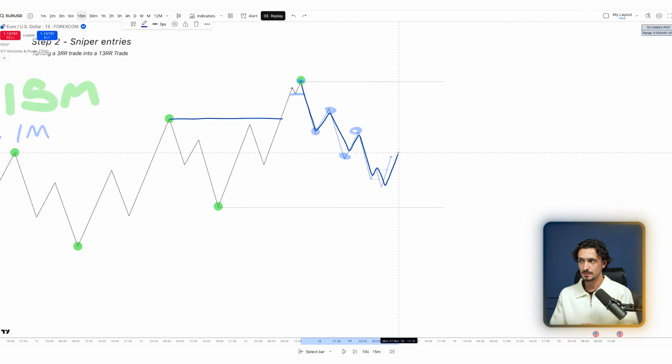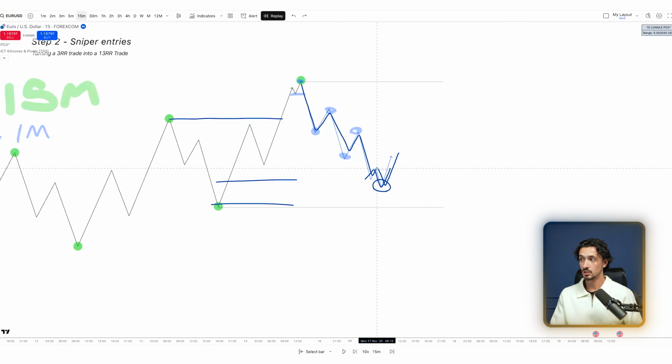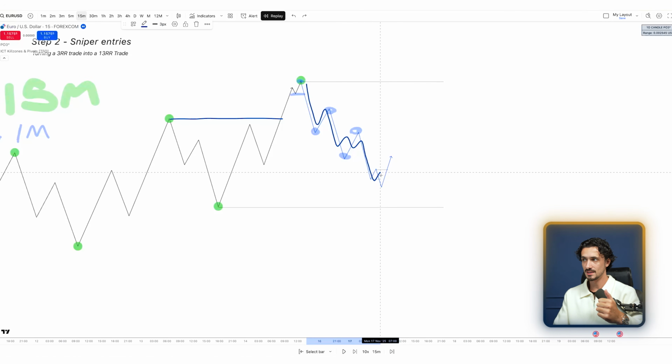But when that flips, when we see that buyers become more aggressive and they're protecting some type of level, then we've had a shift from a point of control that sellers were controlling the market at. Well, you just have to understand what's just happened. We have had a shift from sellers in control, price is trading lower, to buyers in control, price is now trading higher, and I am a buyer.